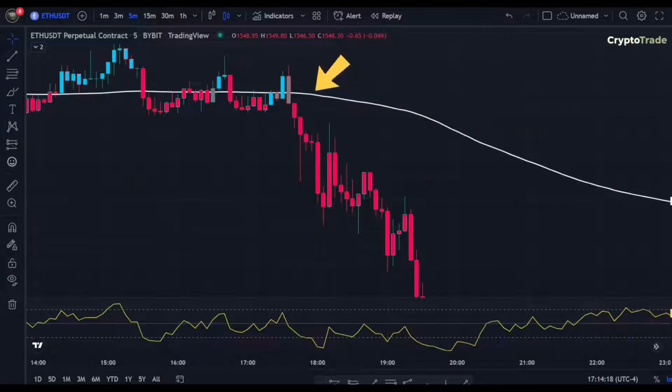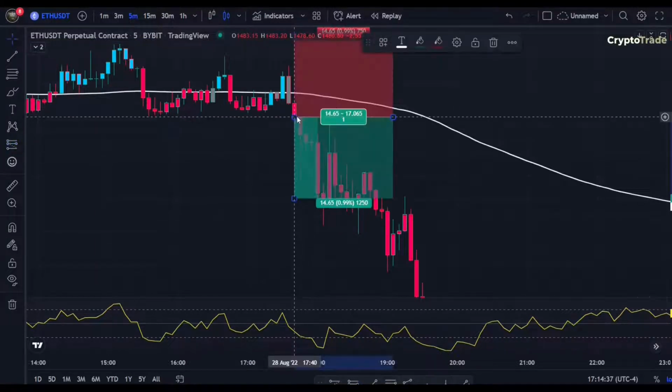The price is below the moving average. The color of candles changes from blue to red, wait for the closing of a red candle. The RSI line is below the continuous line indicating the value of 50. As these conditions are met, then place a sell order at the close of the red candle.